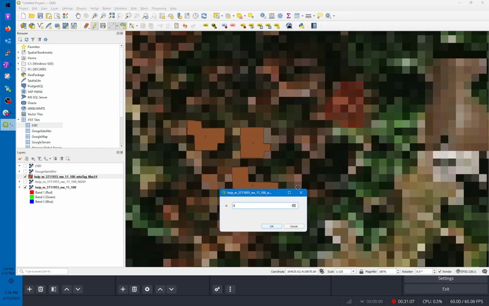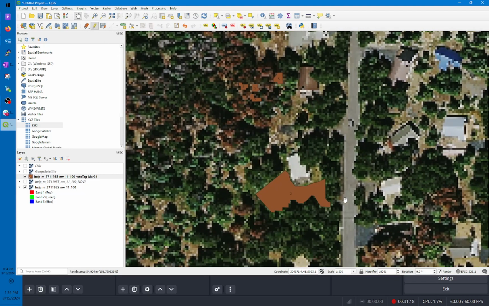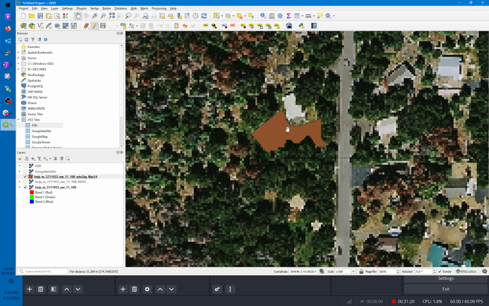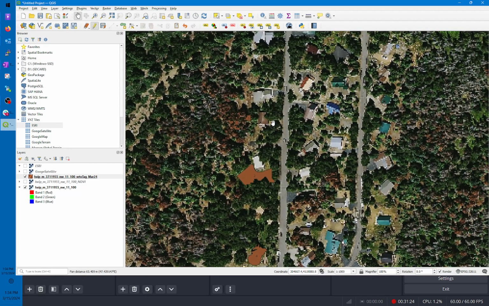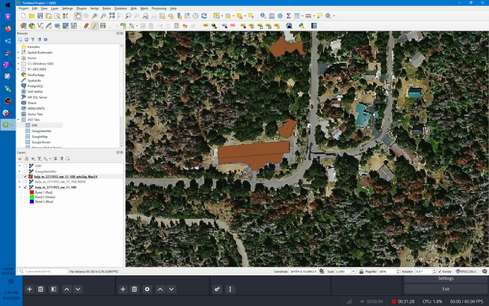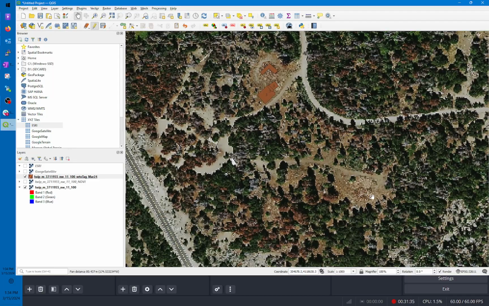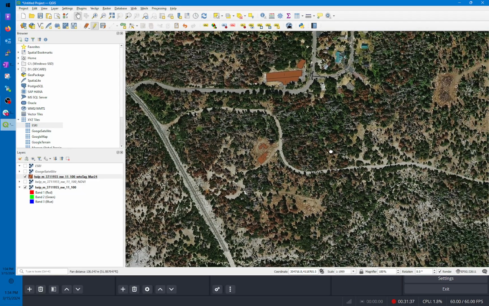So tag that as 5. Now I have tagged a little bit of 1, a little bit of 2, which is the green grass. You probably want to tag a little bit more than this. I think this should be about 100 pixels. Maybe try to find another grass area like up here too. You can tag that part. I tagged some 3s, which is the dry grass. You probably need to do a little bit more than that. There's some dry grass area over here.